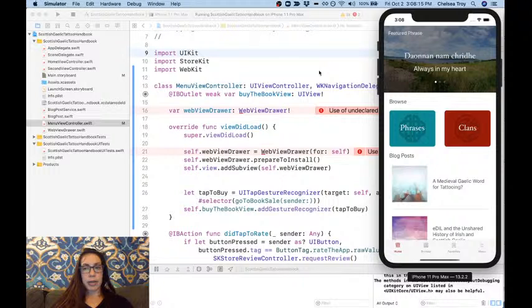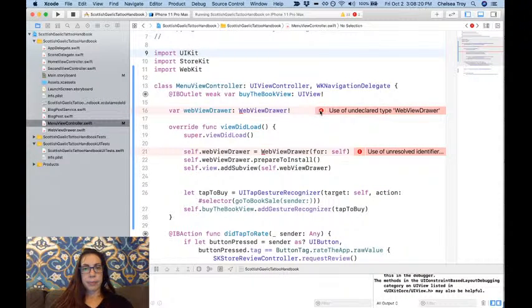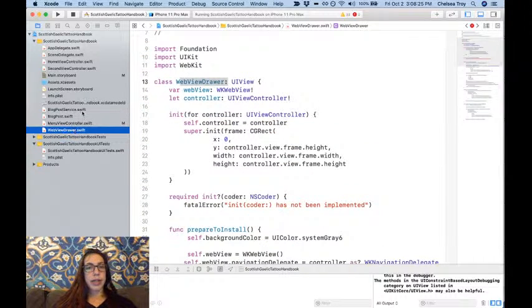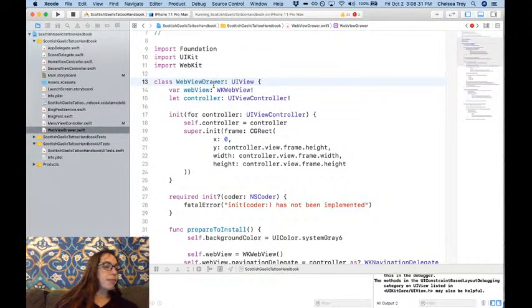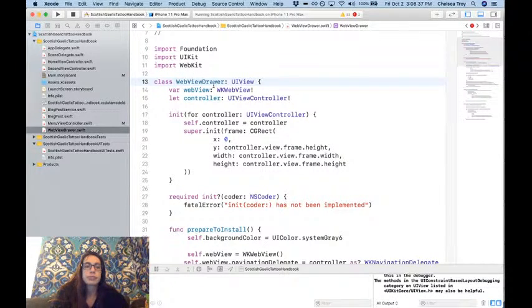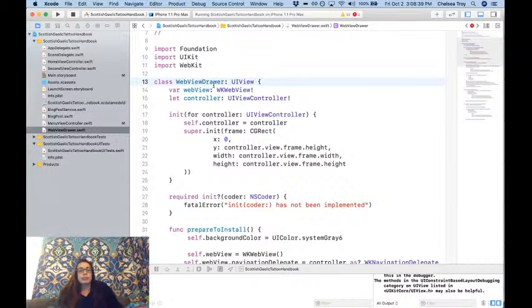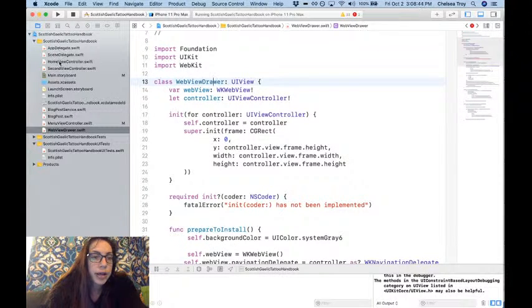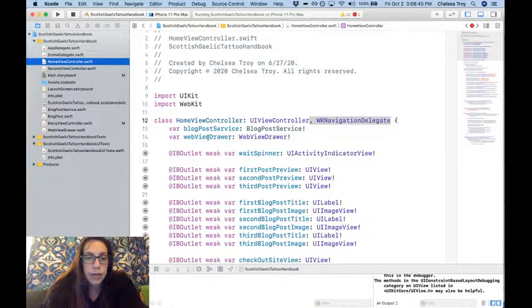Why am I not seeing? Use of undeclared type WebViewDrawer. Here is WebViewDrawer, which we are using the exact same way in the HomeViewController.